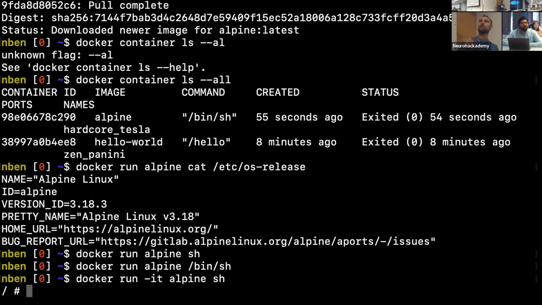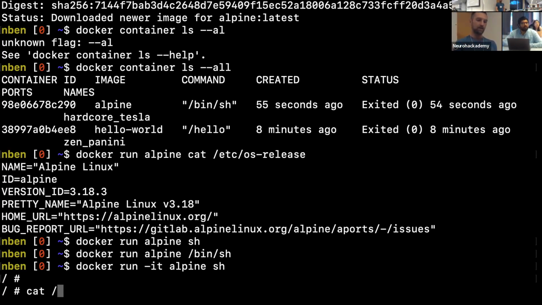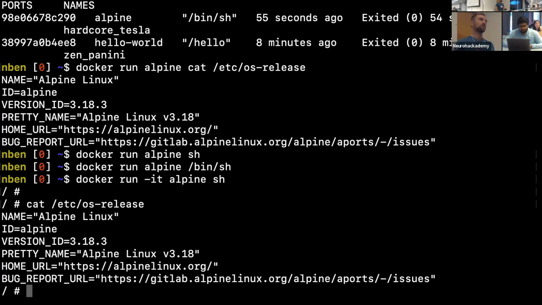Okay, now we are inside of the Docker container. So if I just type cat /etc/os-release, you can see the same thing we saw earlier. And what's happening here is that when I ran this, it took the Alpine image, made it a container, started up that virtual machine, and then it ran the sh command, which is the shell command.